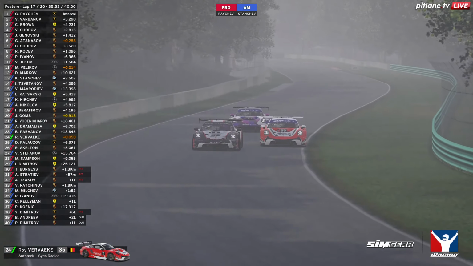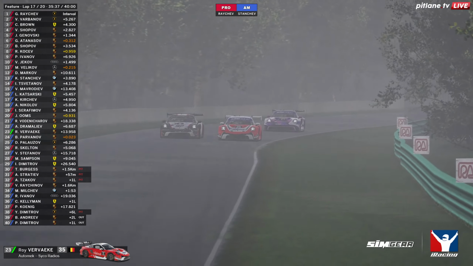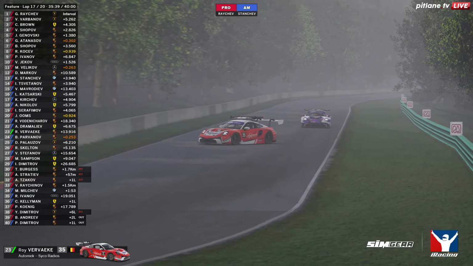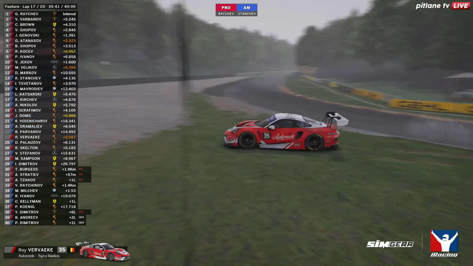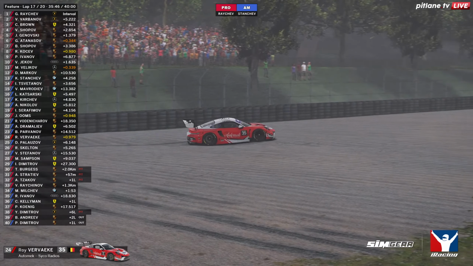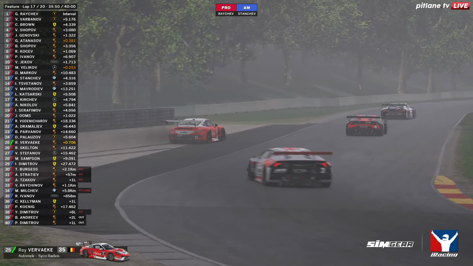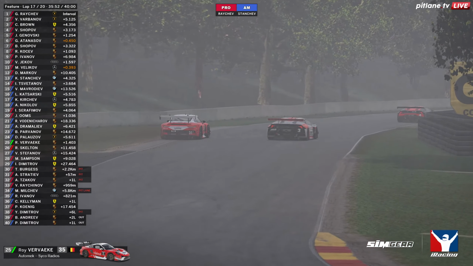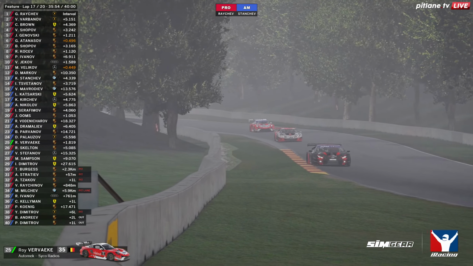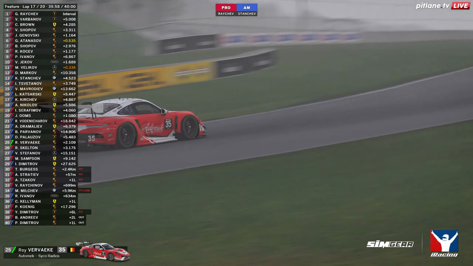Further back in the pack, Roy Vivek still trying to move his way towards the top 20. Going defensive there is the 23rd place car of Parvanov. Oh, Vivek there into the wall going into Canada, fired off under braking. Rejoins just ahead of our race leader, Georgi Ratchev, who's picking his way through the traffic expertly.